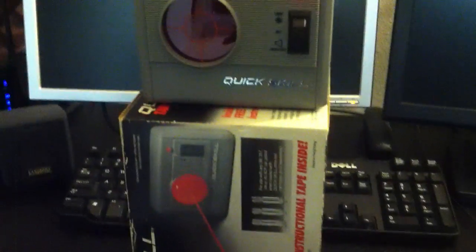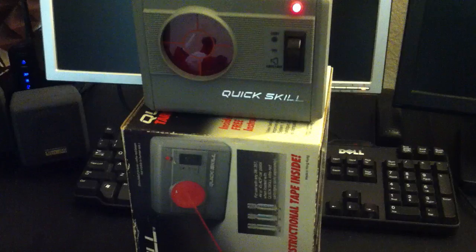There you have it. That is the Quick Skill target shooting system from 1989.